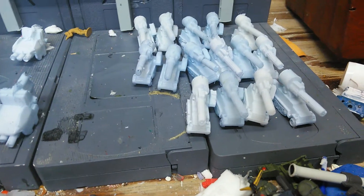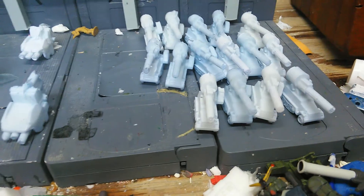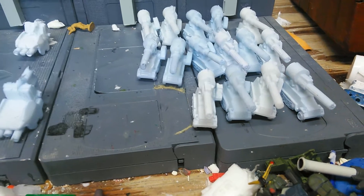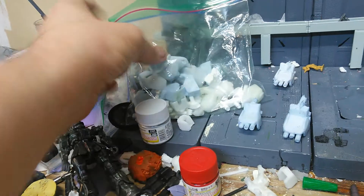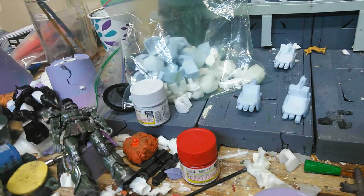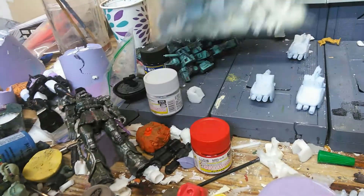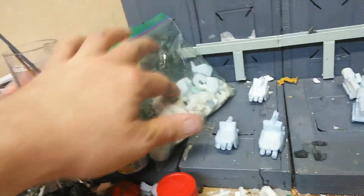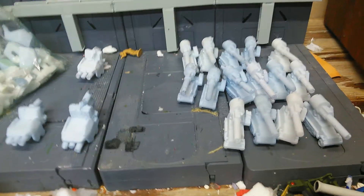But regardless of the little air bubbles here and there, these things are pretty badass. This is one hell of a collection after they're all painted and dyed. Over here, I just got done with his Gilgug shoulder pads and the little arm vents, and I even tossed a couple of extra pieces in from my collection just for fun. Those resin pieces are done — oh yeah, and the heads too that he wanted. He wanted 12 of the Gilgug shoulder pads, so I gave him like 15, because I'm such a cool dude.